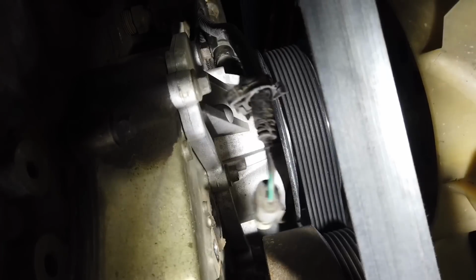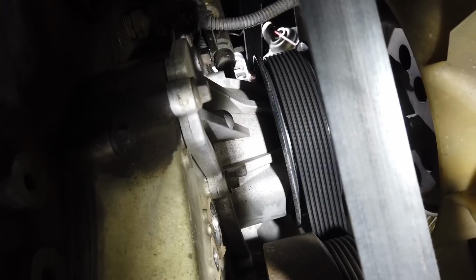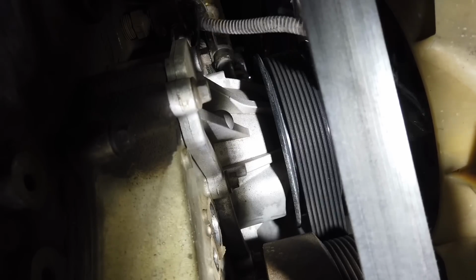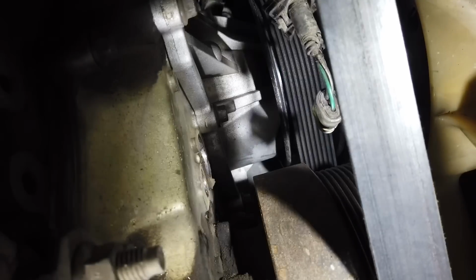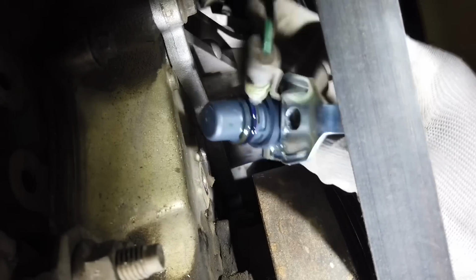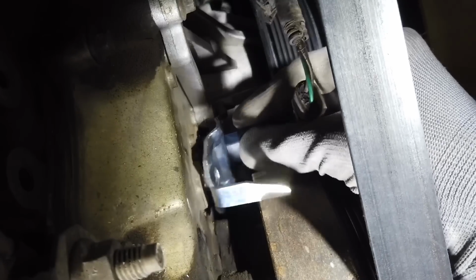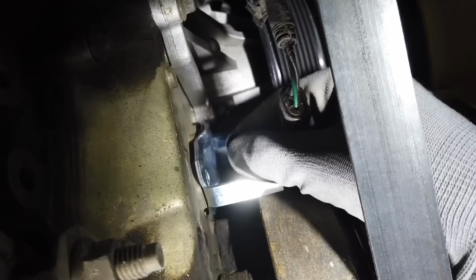Alright, I'm gonna take the plug and take it on top there and spray it to get it clean before I plug it in. You don't have to spray a lot. I just couldn't get it to spray good sideways. Let's put this guy in. Get out of the way. Come on, plug. Alright. Put that in. Wiggle, wiggle, and push. There we go.